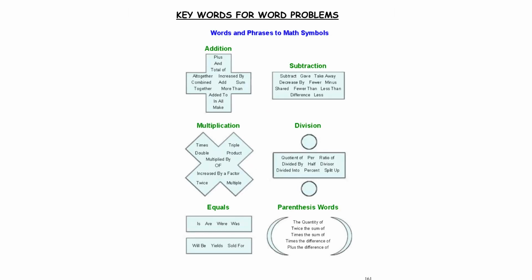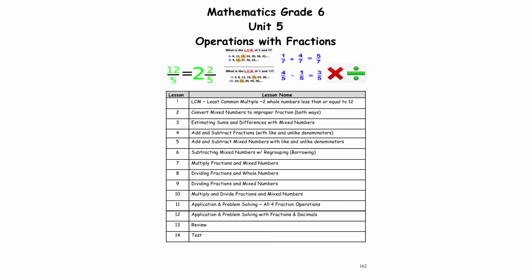If you open up your workbook to page 161, you'll notice there is a keywords for word problems page. This page is designed to help you if you have to translate any type of word problems or if you just need some basic help with word problems or keywords during the course of the units. Okay, let's turn the page. On the next page is an overview of Unit 5, Operations with Fractions.